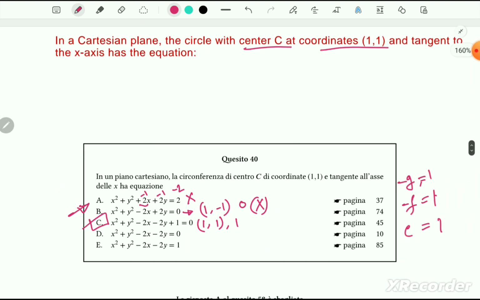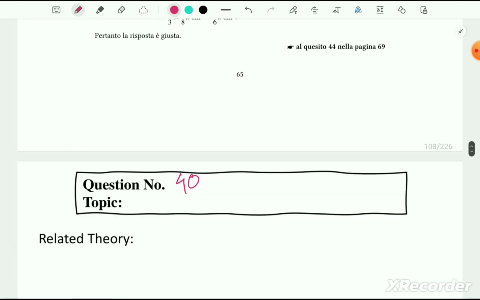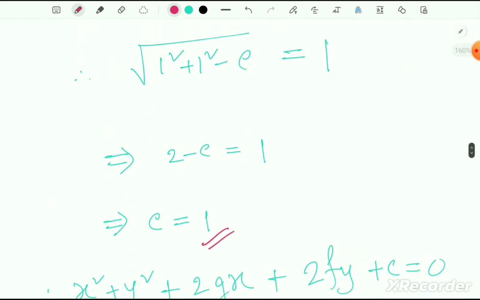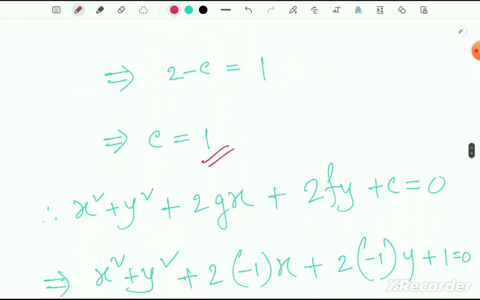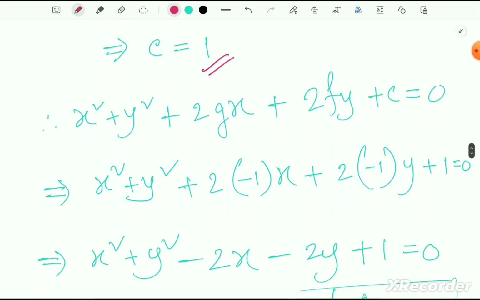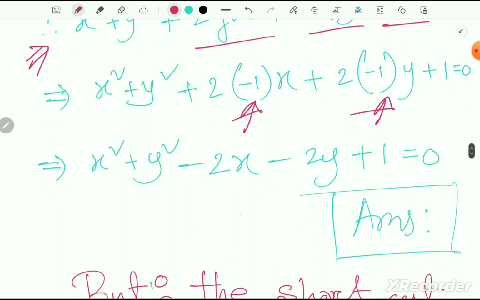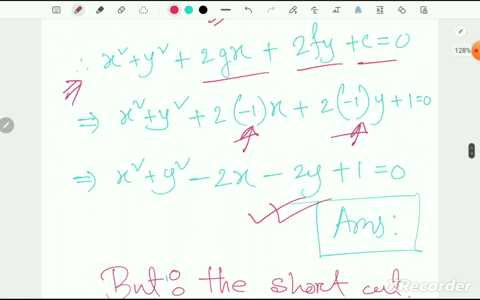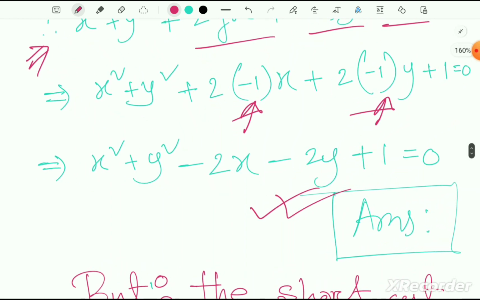Okay, so it's easy, but there is another way you can solve this problem, and that is the conventional way. If you get all of these values, like the center and radius, or center or c, then you can just input the values here. This is our standard equation, x square plus y square plus 2gx plus 2fy plus c. Then just input the values of g and f, and you will find the equation. So this is our correct equation, but I recommend you go with the shortcut because that actually saves your time.